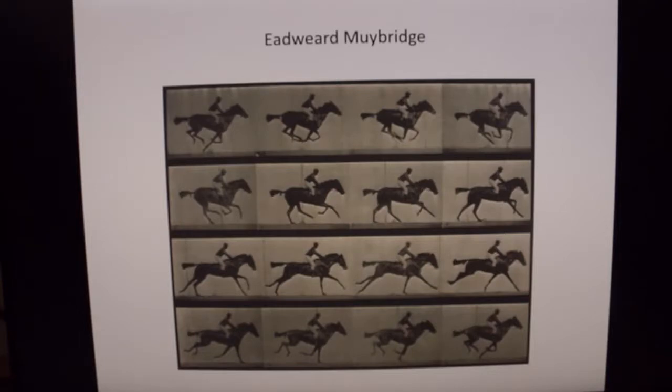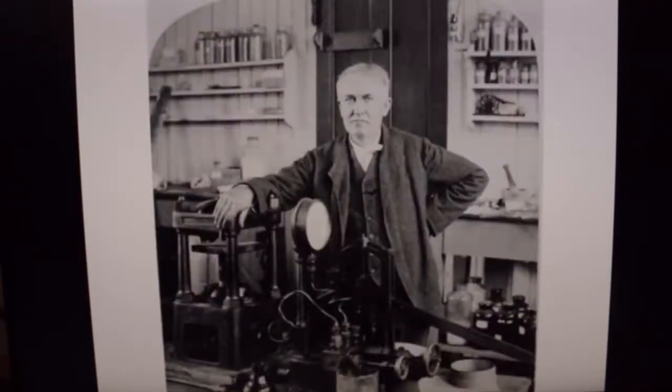But the creation of film is attributed to Dickson and, of course, Edison. This is Thomas Edison in one of his laboratories. And for those of you who are interested in history at all, he had a small lab over in Florida. It's near Fort Myers. So you can go over there and see. He used to vacation here. He liked to fish and stuff. And he also was friends with Henry Ford, so Ford had a house next door to his. So the Edison Museum is an interesting thing to visit.